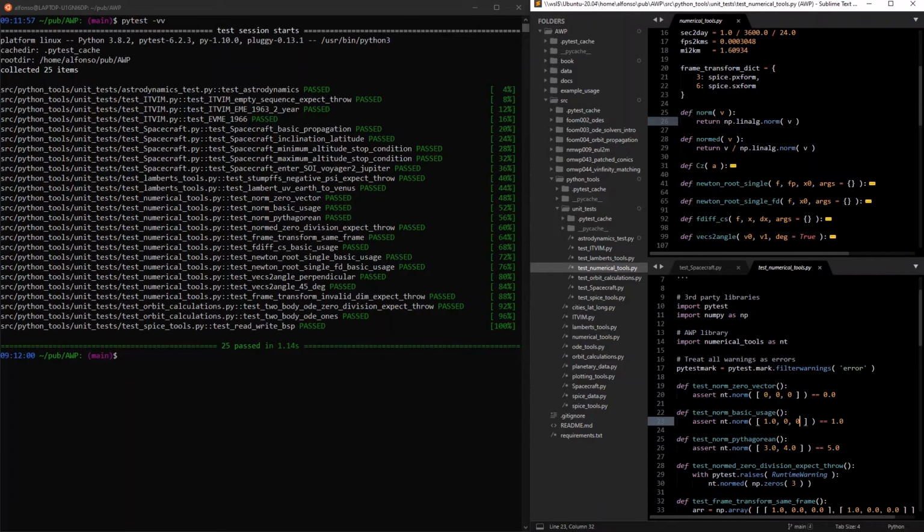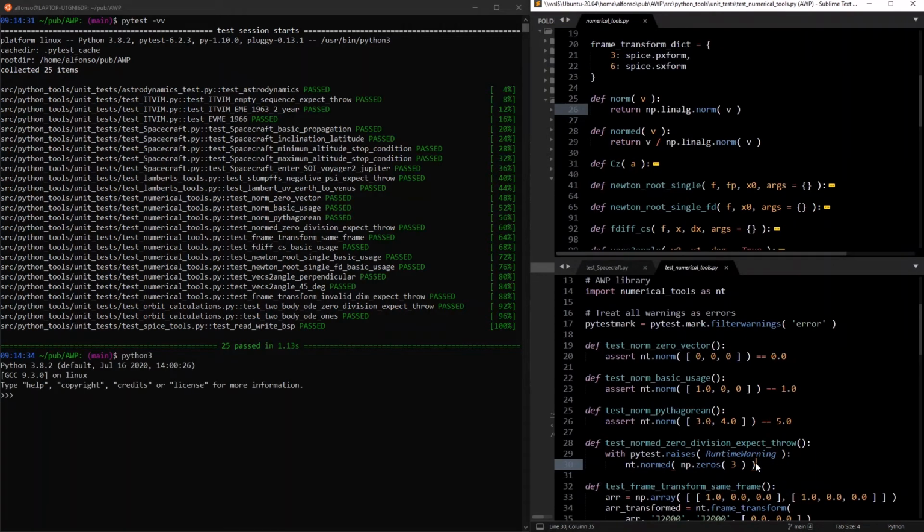And for another test here, we have the Pythagorean theorem, which states that a squared plus b squared equals c squared for a right triangle, which is true when the hypotenuse is 5 and the other two sides are 3 and 4. We can also assert that a function should either raise an error or warning when calling it with a specific input. So for example, say we want to find the unit vector of a vector, where the unit vector is defined as a vector that points in the same direction as the input vector but has a magnitude of 1. And we can calculate that unit vector by dividing the input vector by its norm.